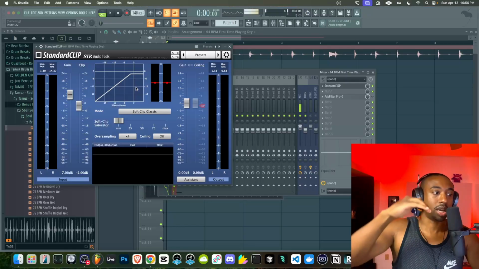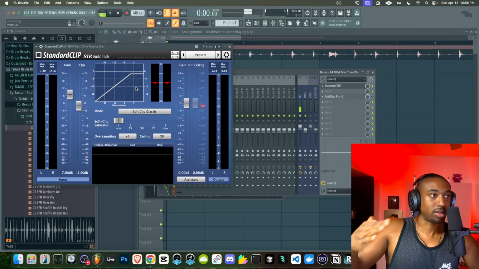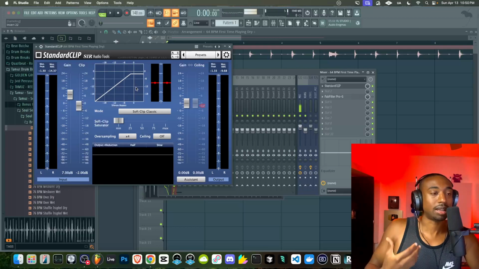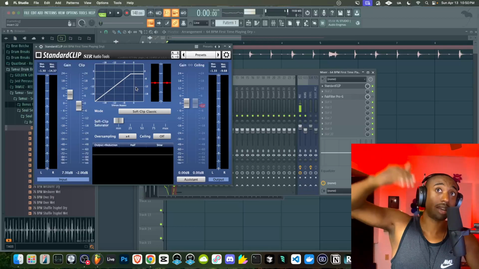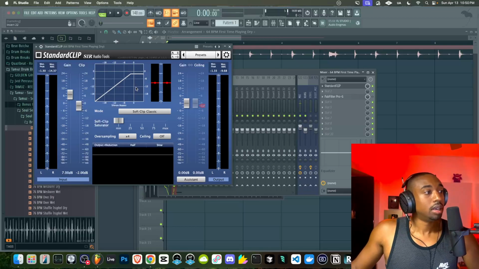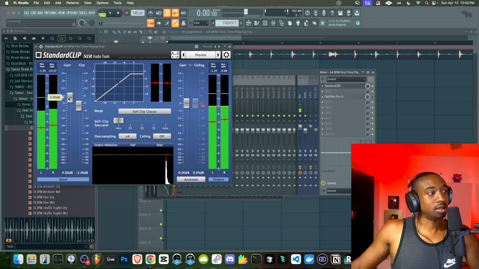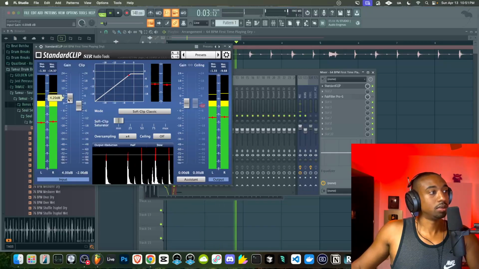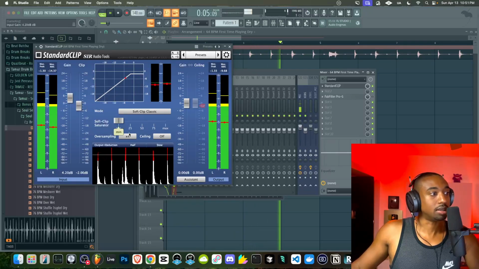Basically, we're changing the round stuff into square stuff. And when you change a sine wave into a square wave, you get more harmonics. It fills out the sound frequency. You're actually adding frequencies to your track, and it makes the sound feel nice and full, depending on the genre. So we can pull this drive input back a little bit to get rid of some of that tone we've added, the harmonic content, I should say.